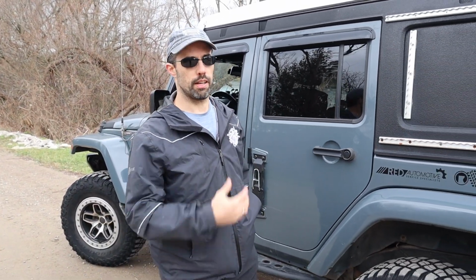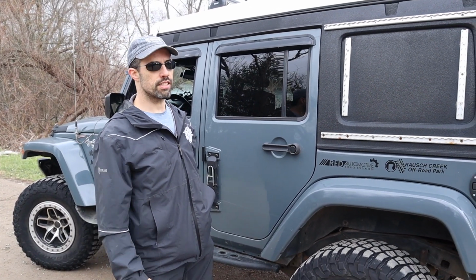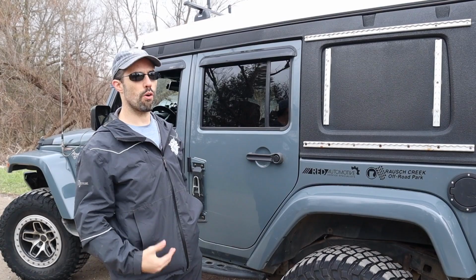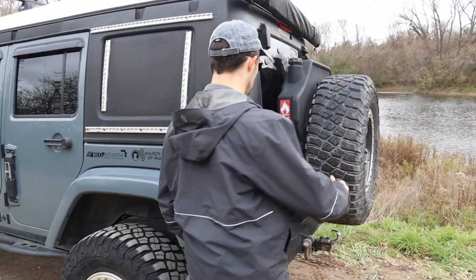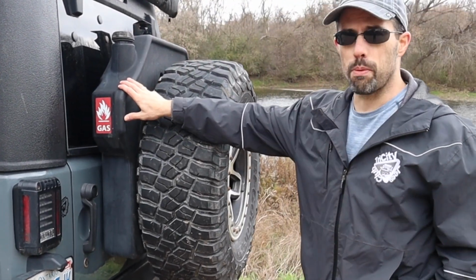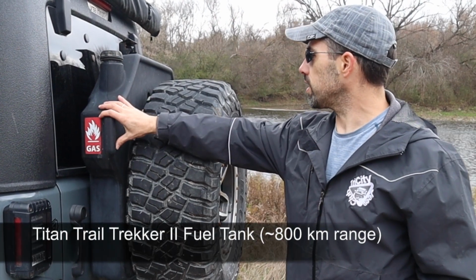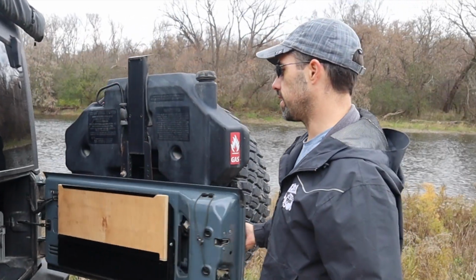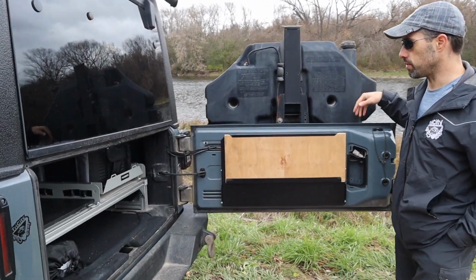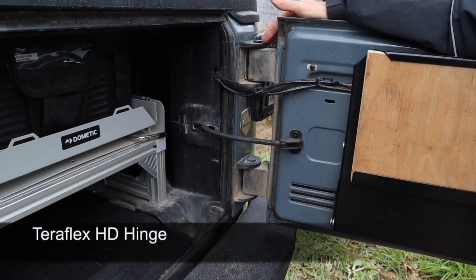Now that we've covered most of the off-roading mods that I've covered over the years, let's turn our attention to some more of the overlanding inspired modifications that I've done. First and foremost, overlanding can take you far off the beaten track. So I've installed a Titan XL fuel tank behind my spare tire. To carry all of this weight, clearly the stock hinges don't do the trick. So I've also installed the TerraFlex heavy duty hinge.